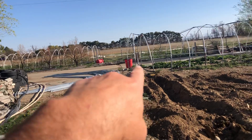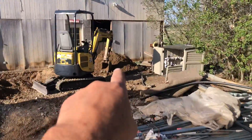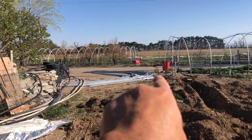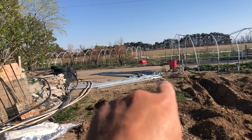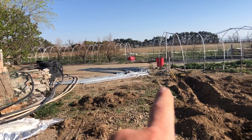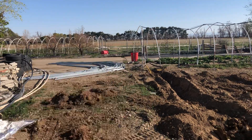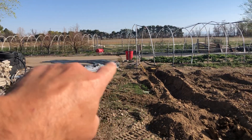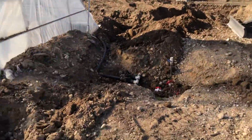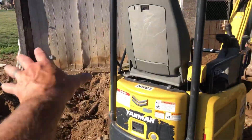I'm gonna see if the blade I have is thin enough to fit inside the opening the guys cut in the driveway. If it does, I can just drag that out and drop the one-inch line in and put the dirt back in. If not, I'll have to get the pick, get it wet, and pick it out, then put the one-inch in. Either way, I can run the one-inch and just leave it on this side and still get all of this done.